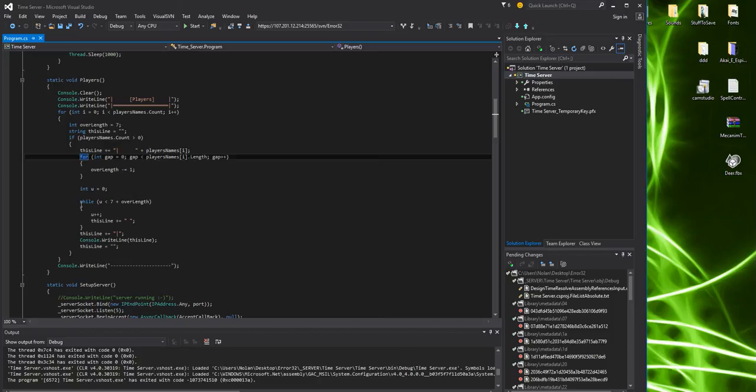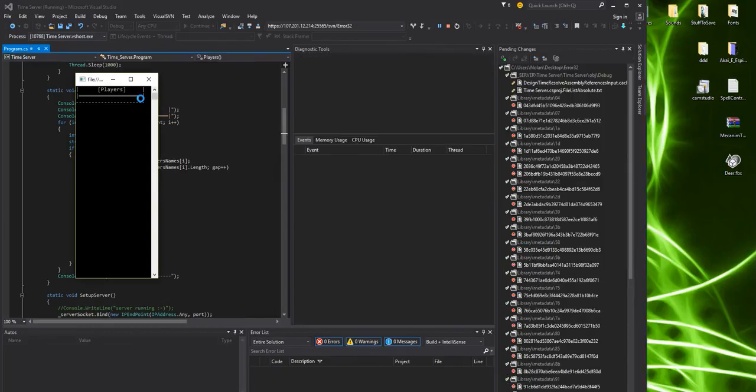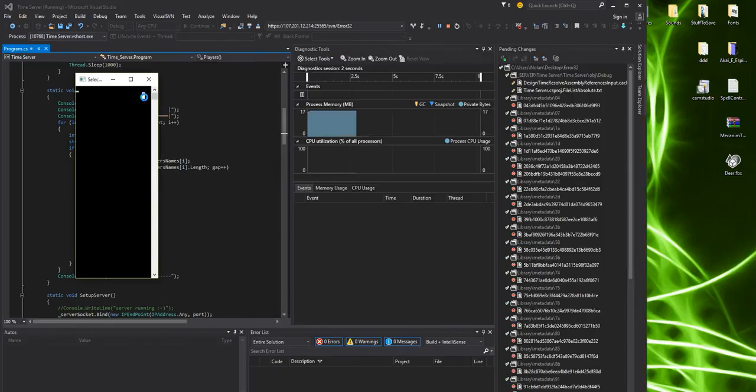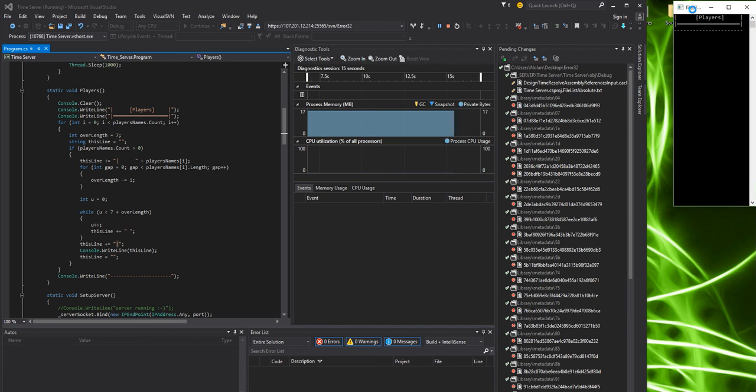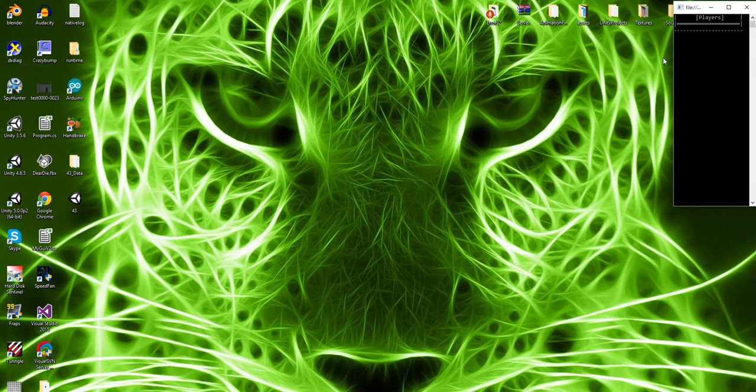I also had to calculate for in case players' names were different lengths, so that this line here always ended up at the same spot at the end. So see this line there, it disappears, but if you click space or something, it comes back. Like that line there, if there's a player name in there, I needed to make sure that that line would always end up there.